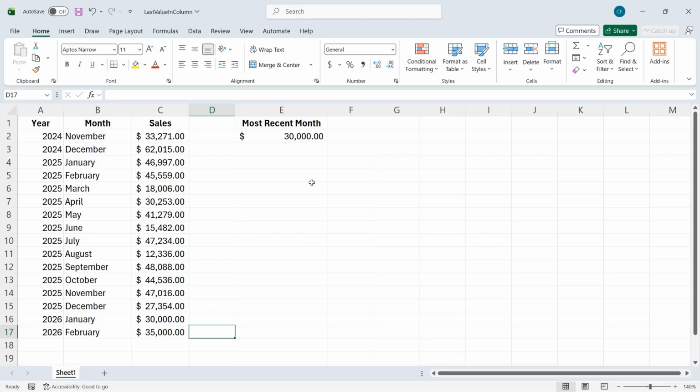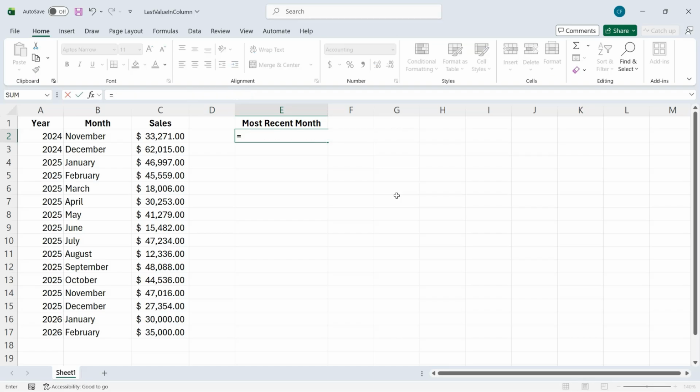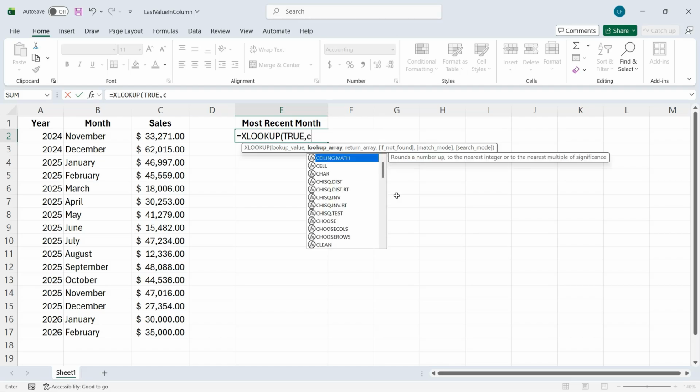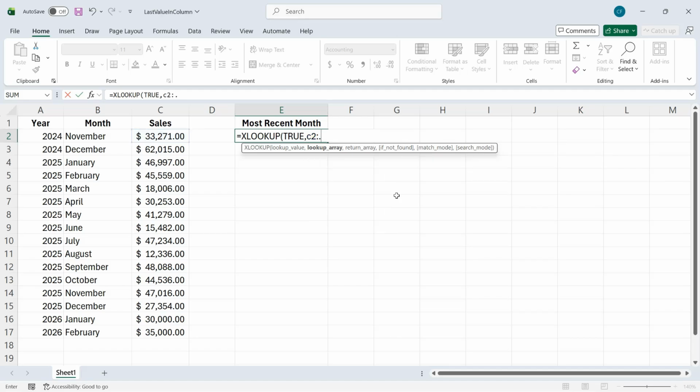So I will click in cell E2, and I'll recreate the formula from the start. So I'll type equal, XLOOKUP. The lookup value again is true, then a comma. The lookup array will be, instead of C2 through C17, which I would have to update every month, I will change that to C2, a colon, and then a dot after the colon.